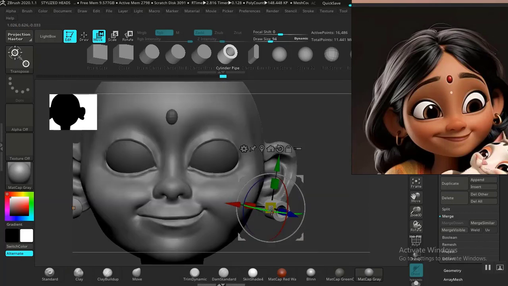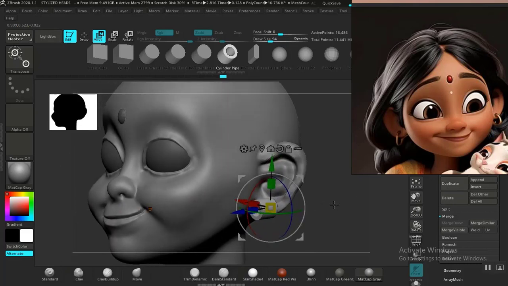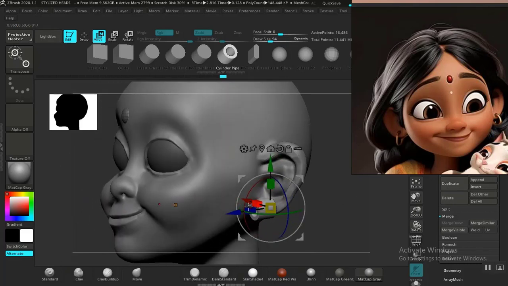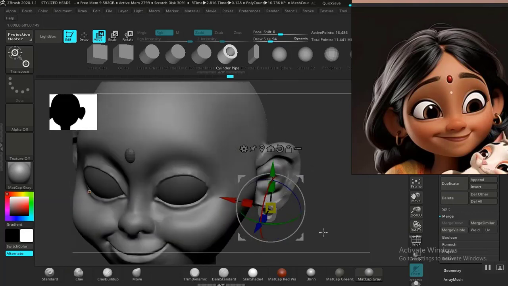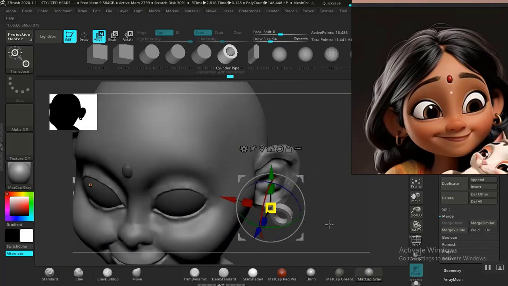Okay, let me just get this at an angle, like this. It does not need to be too complicated. I'll just squash this in a bit more. Somewhere around here should be fine. Scale this up even more.